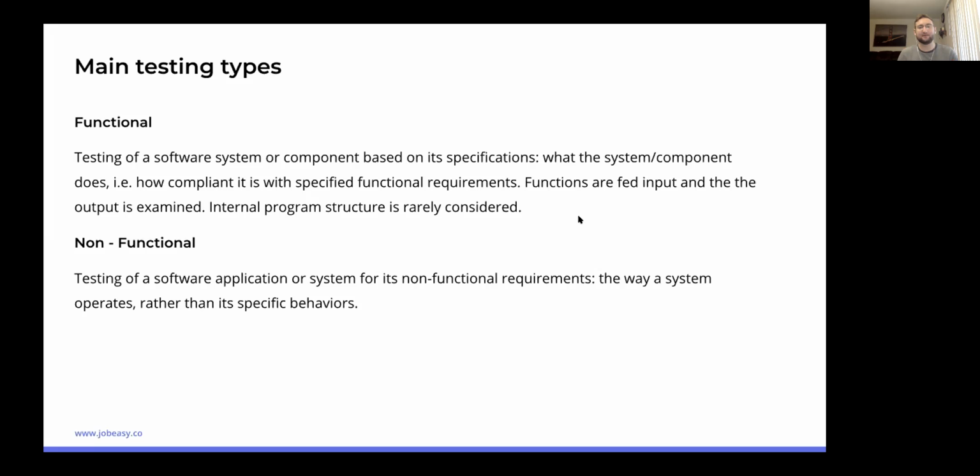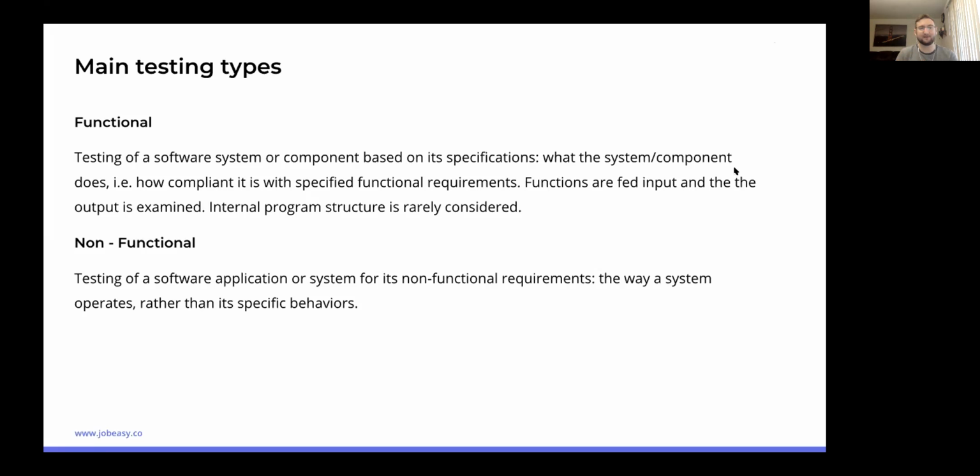So functional testing would be to check that after we provide a certain keyword within the input field, and then we click on the button, we get the result. So we get the output. We provided an input, and we get the output from the system. And the output would be the list of our searches or suggested results. So that's what functional testing is, because we test the function, we test what the system does.